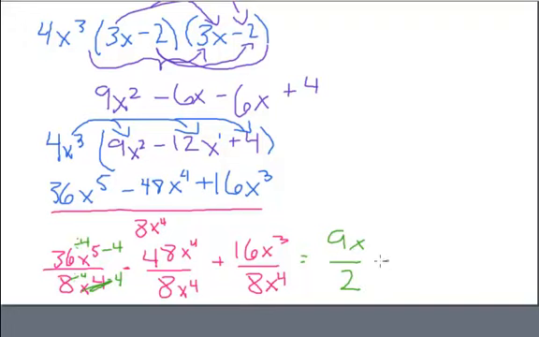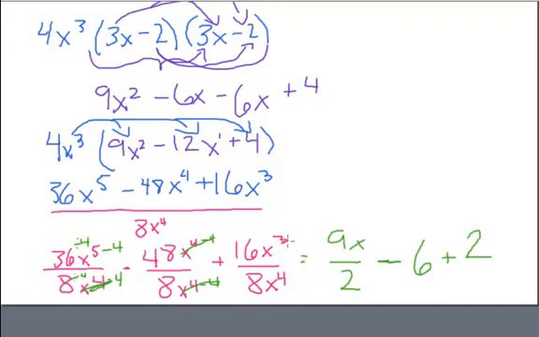Let's go to the next monomial. I have 48 divided by 8. That actually works out nicely, and it'll give me a 6, because 48 divided by 8 is 6. Now I have x to the 4 over x to the 4. As you can see, this crosses out, but I'm just going to show it to you because I'm going to subtract 4 from both, and that's now gone. So it crosses out. Lastly, let's look at the 16 divided by 8. Well, 16 divided by 8 actually is 2.